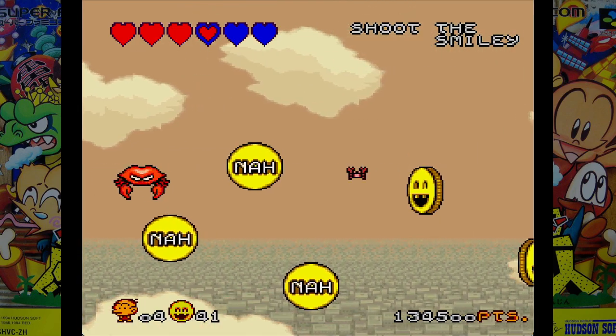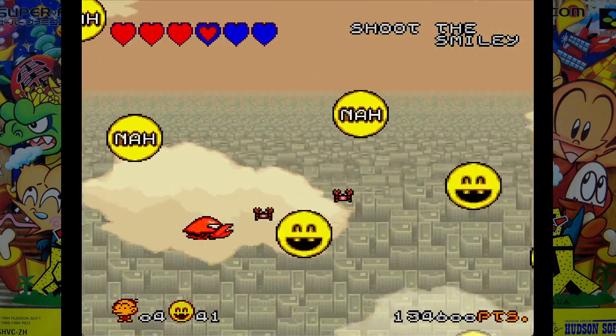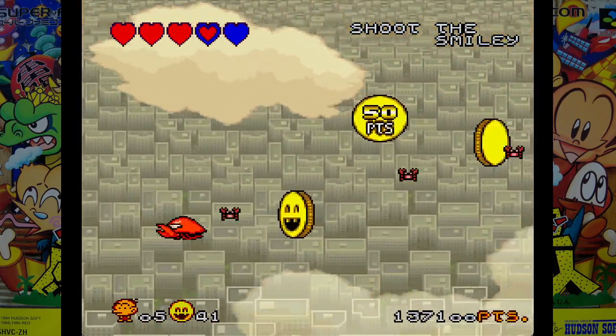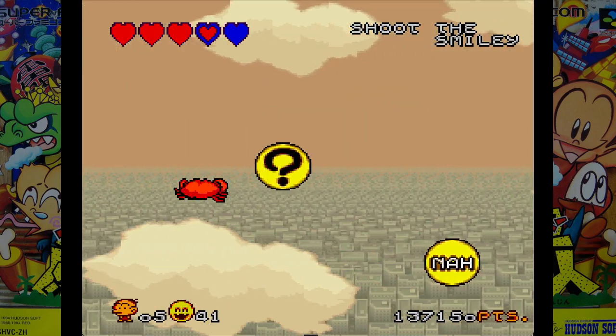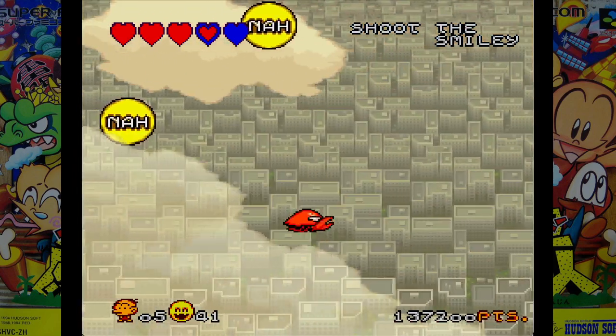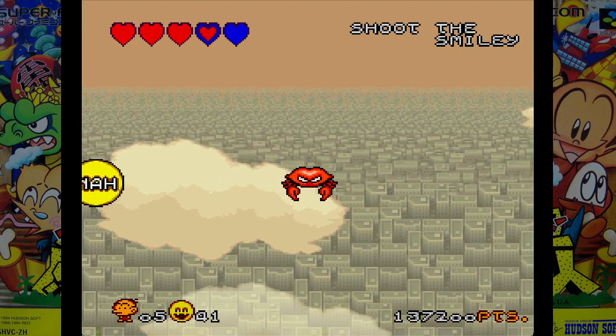Nah. Gotta wonder what that said in Japanese too. Oops. What a careless mistake. Nice background. Fading off into the distance. It's quite a big city. Densely packed.